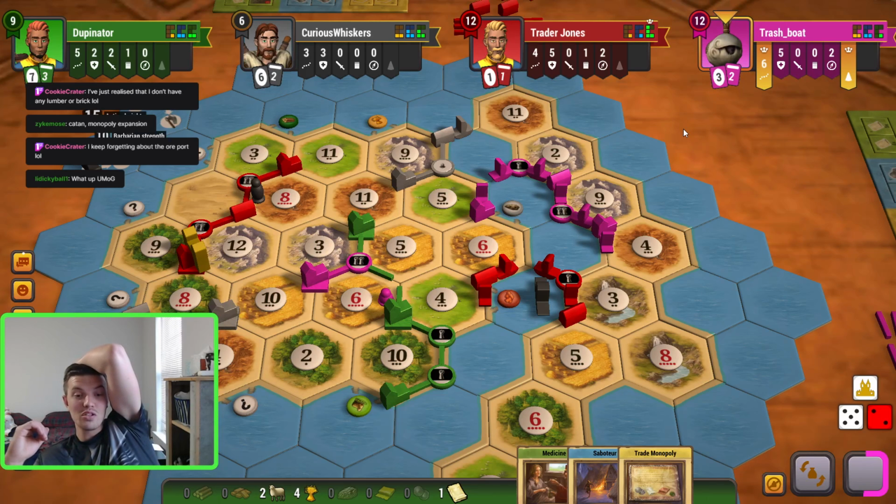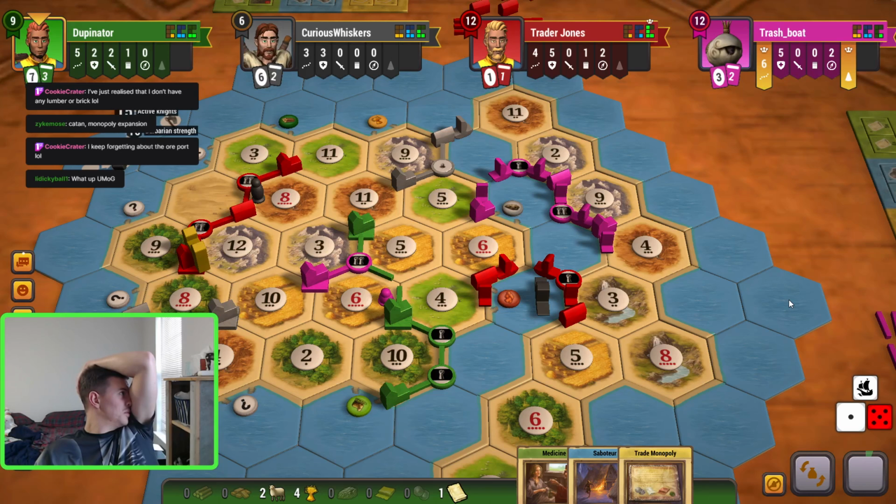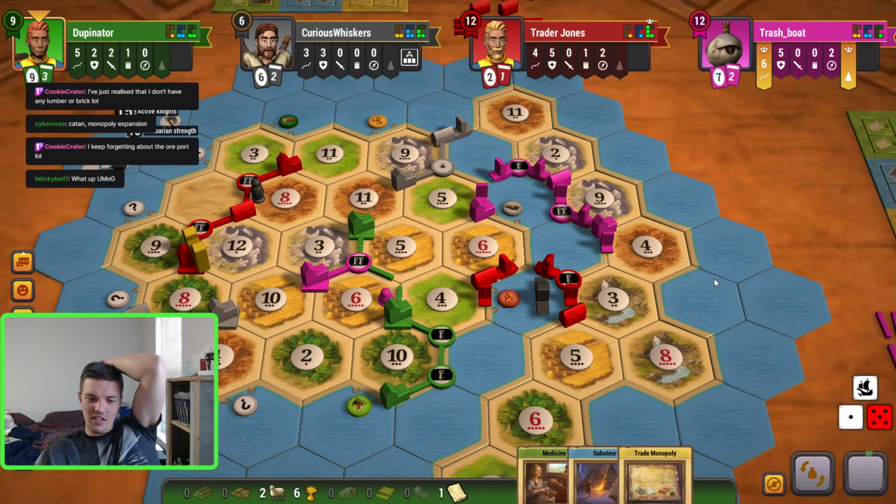I need the most glorious 10. This game feels like rolling for me. Let's go. Bro. Bro. Okay. Oh, you know what? I have it. I have it. So, check this out.